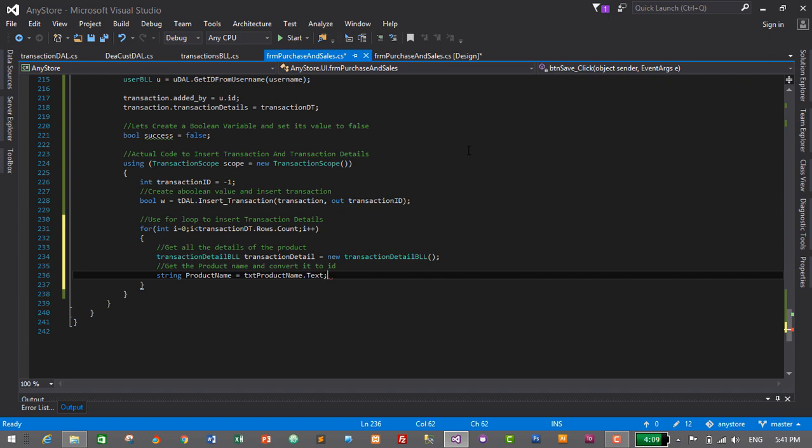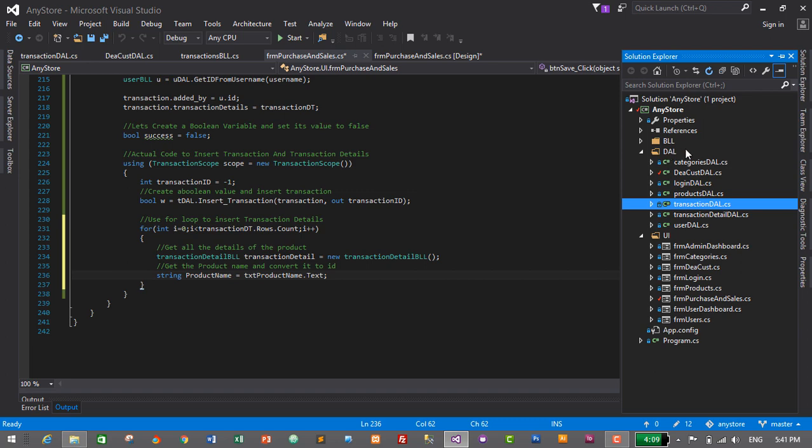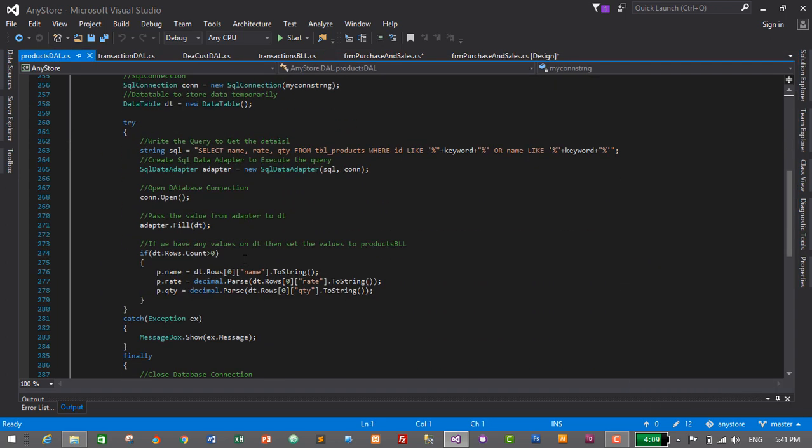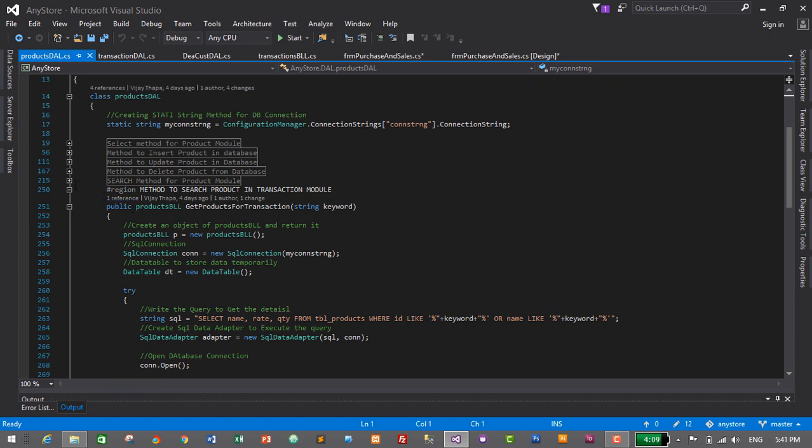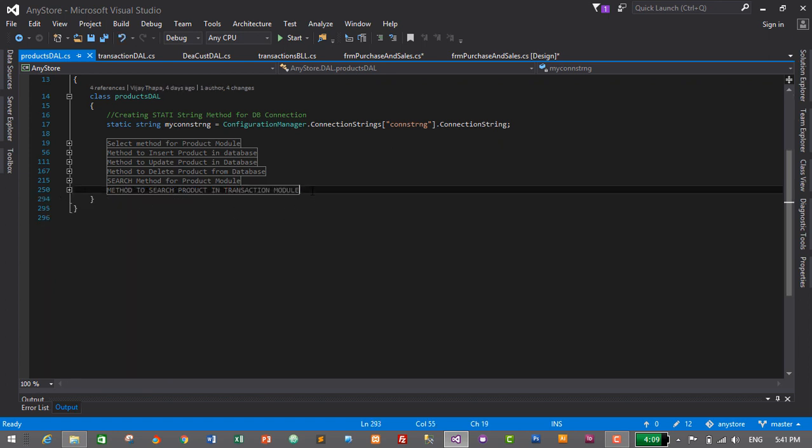So that's it, we have the product name, but we need a product ID. For that we need to create a method in product DL to get the ID based on name. So let's go to Solution Explorer and let's go to products DL.